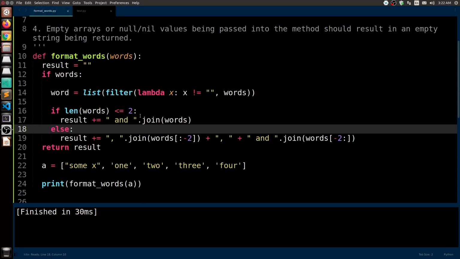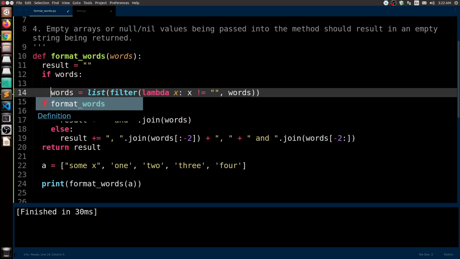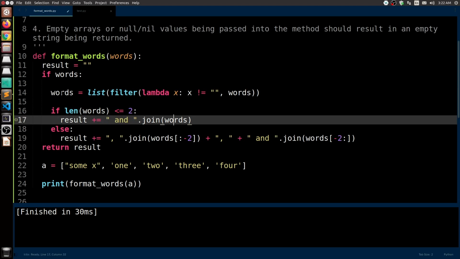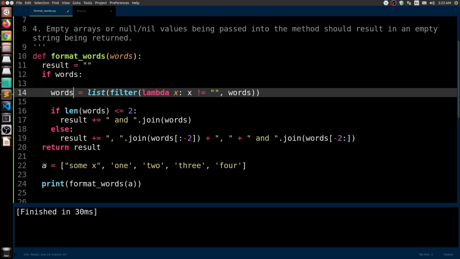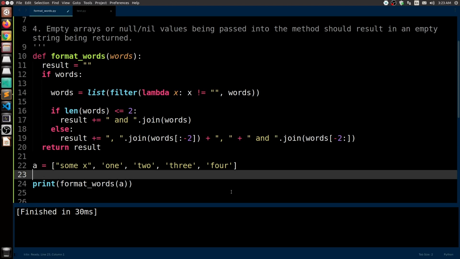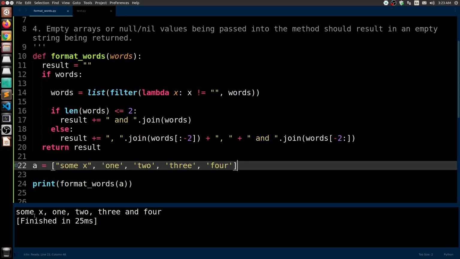Oops, I made two mistakes here. One is I missed the S here. Because of this, all my words below after this line was referring to my original argument and not this list. But more importantly, the other one was this tab thing. I had an extra tab here. So okay, now it should run. Yep. So giving sum x 1, 2, 3, 4 as an input, I'm getting sum x 1, 2, 3, and 4. So that's how it should work.